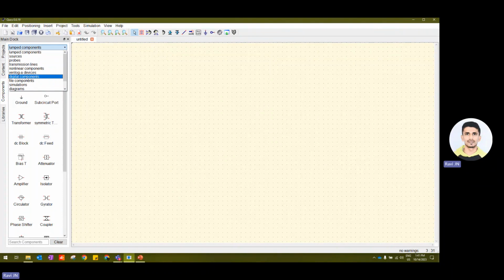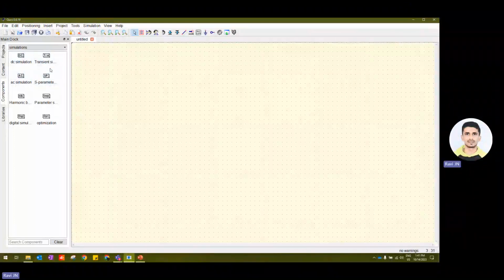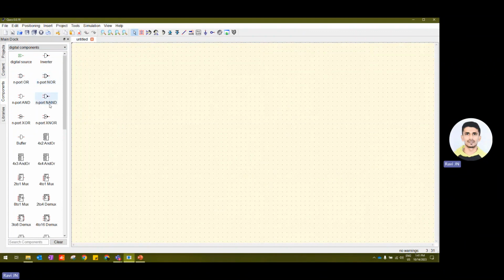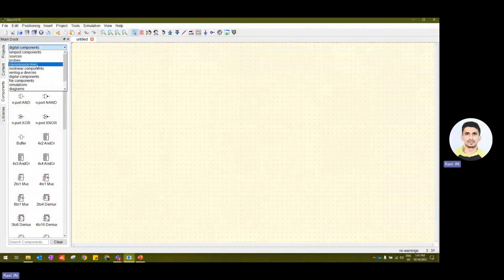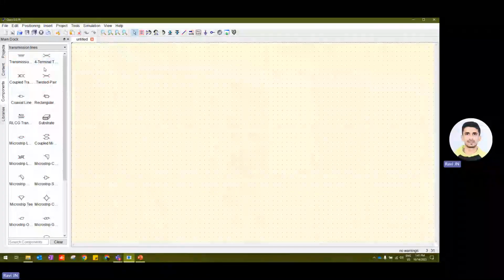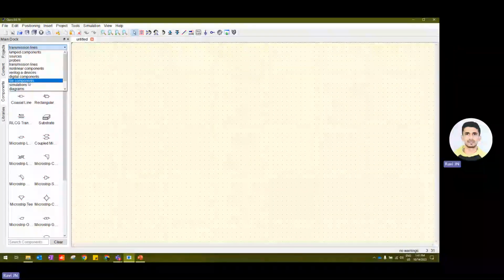Then you can go for the drop down. Under simulations, you can choose whatever simulations you want, DC, AC, transient, whatever. Then we have components also. Directly you can choose NAND or AND and so on. Those sort of components are also available. And there are plenty of options that you can see. And the microstrip transmission line is what we mentioned before. And with respect to transmission lines, we have microstrip captured here. And also there are some more variants on that called coupled microstrip. Sorry, microstrip. So let me get started with a simple design of a voltage divider, right?